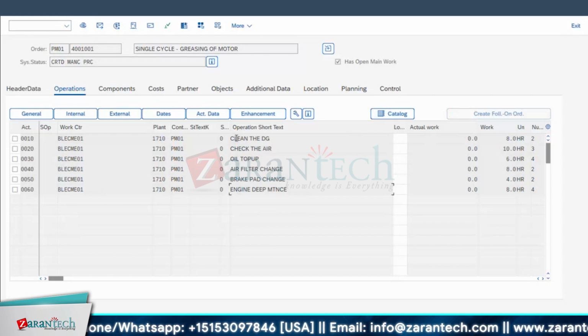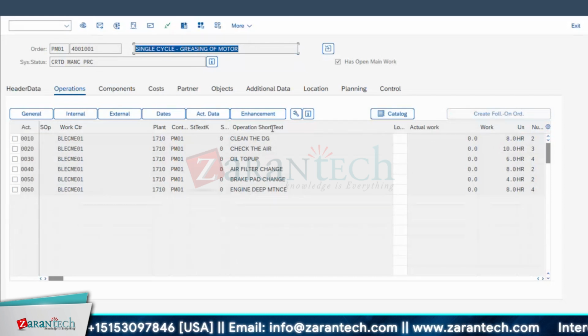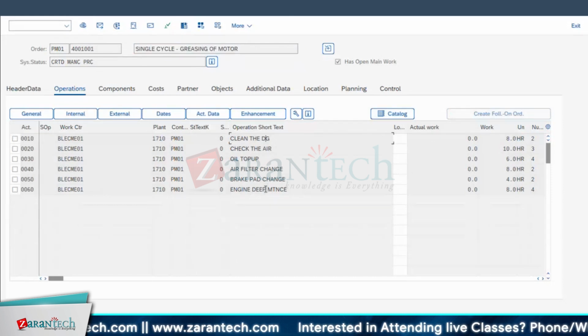Correct. In the existing task list, whatever frequency you have, whether in maintenance plans we created with 30 days, 1 month or 6 months, it is getting all the operations that are there in the task list. Because it is not bothered about any strategy. So all your operations are fetched.